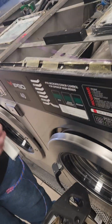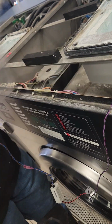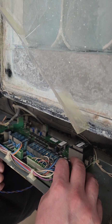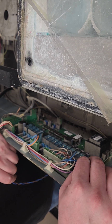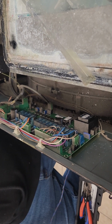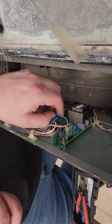Next, we're going to crimp the power. The power is typically found on the right side of the board and can consist of a blue and a brown and white wire, or just a blue and brown wire, depending on which model you have. We're going to place our taps. For this, I am using vampire taps. We recommend that you use T-taps.